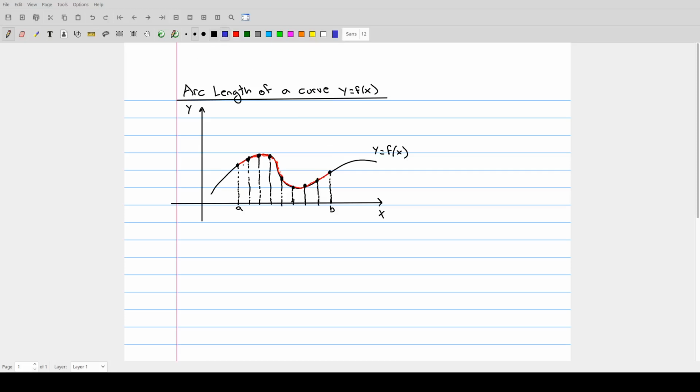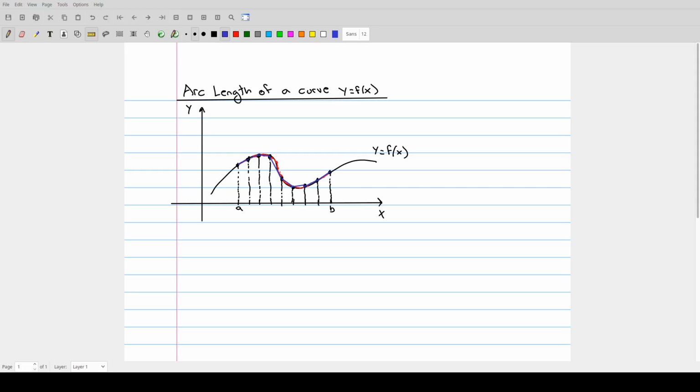But the idea is that if we then add up the straight line segments, and I'll draw those in blue, from each individual point in this partition, we obtain a close approximation to the actual physical length of the curve. It's not an exact result, but in the limit, as this partition gets smaller and smaller, we expect that this value will converge to the exact length of the curve. This is exactly what happens. So this is what we call the arc length.